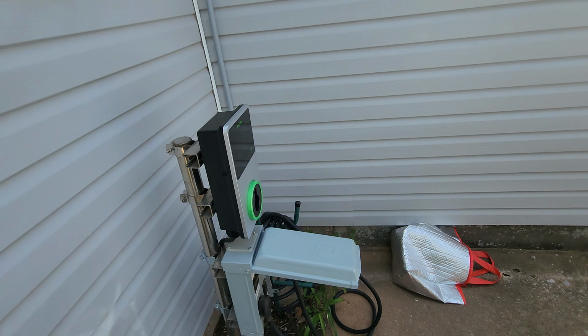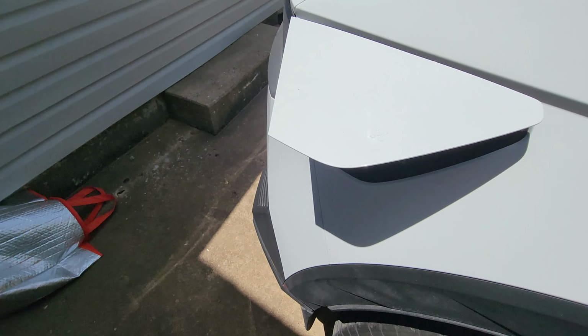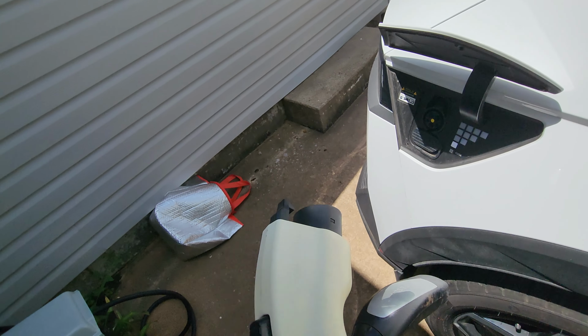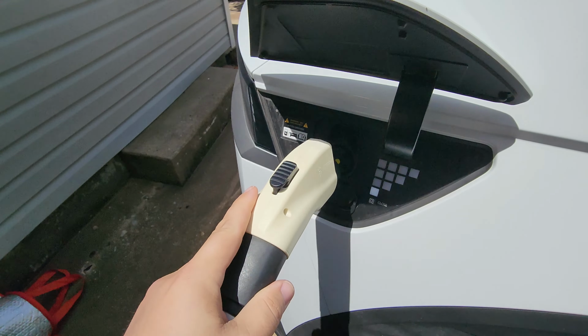So the sun never even touched it. That wasn't a factor at all. I need both hands for this. Got the adapter attached.